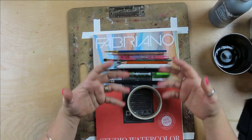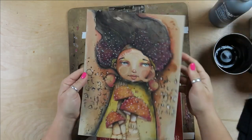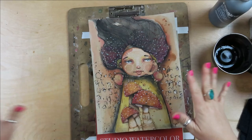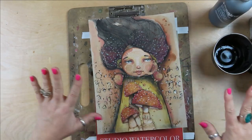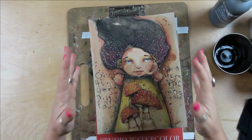Because I still have it in me to want to be someone who creates, I have this piece where she's refined, but she starts out very whimsically, very messy, very bloppy with water, all that kind of stuff. But then I refine. And I love that.